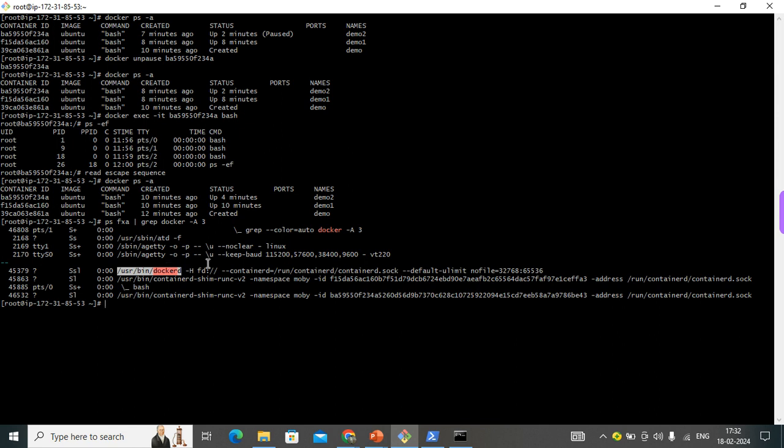There should be two processes for bash. So this is one bash, and I think one more should be there, but it's not displaying. We have mentioned only three lines, so that's why it's not giving many details here. To troubleshoot, we can give 5 or any other number instead of 3, and it gives more details.